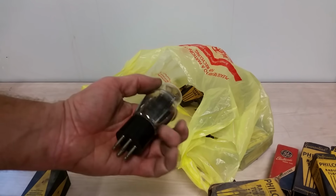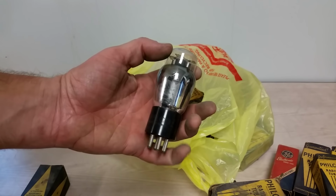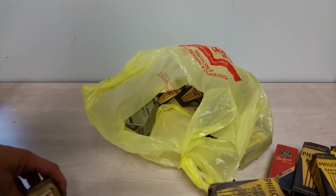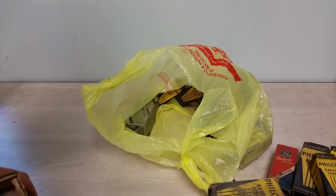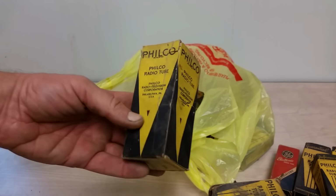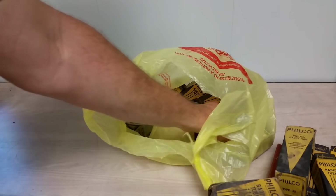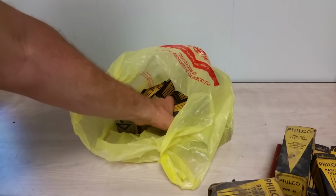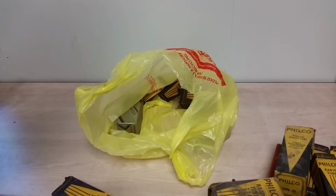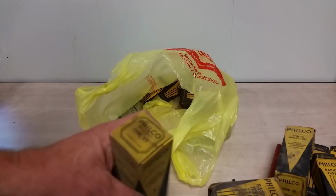See, regular ST. By the time the STs came around, Philco was not putting stickers on tubes. That age had passed. But yeah, 42. I probably have this tube. I probably have a Philco 42, this exact style. I just have to go through my collection one of these days and do a big culling of all the duplicates and triplicates and quadruplicates and everything else.